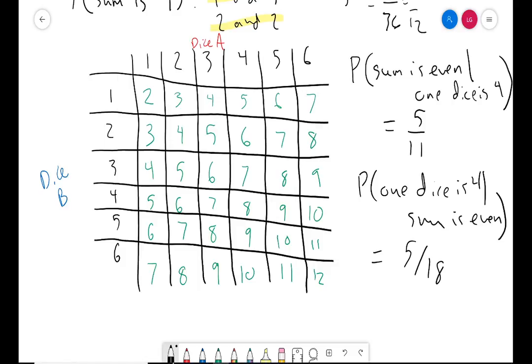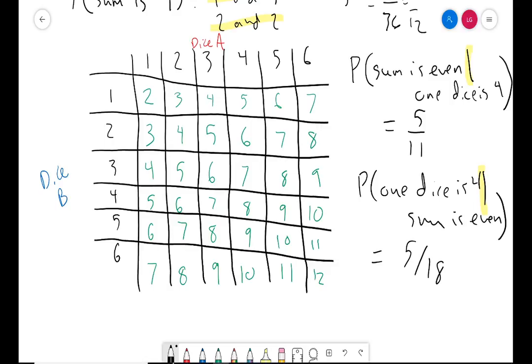So do you see what's happening here with these conditional probabilities? It's a complicated but pretty nuanced and actually quite powerful and fascinating tool for us. We're able to, instead of having to look at, say, the larger picture, if we know some information here, the givens, what come after these horizontal splits here, those are going to indicate for us what is about to be given. So we read, say, the first one, what is the probability that the sum is even given one dice is 4? And for the second one, what is the probability one dice is 4 given that the sum is even? You can see the power of these types of tools.